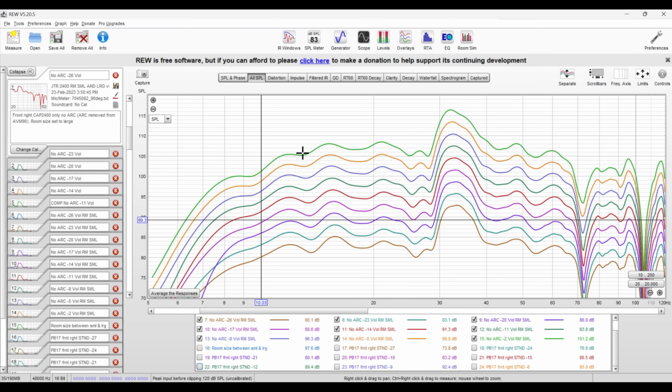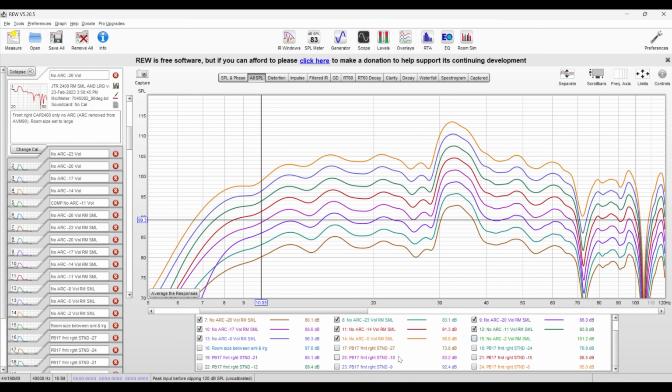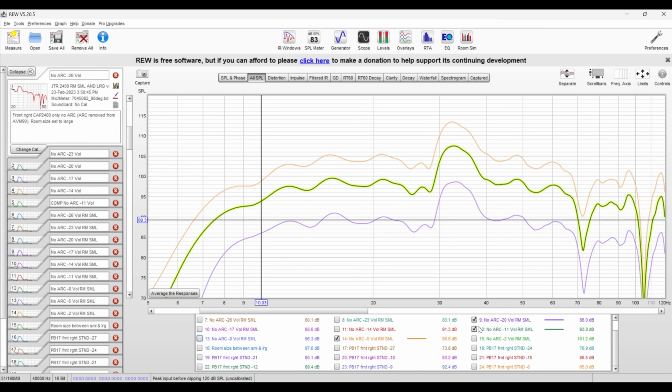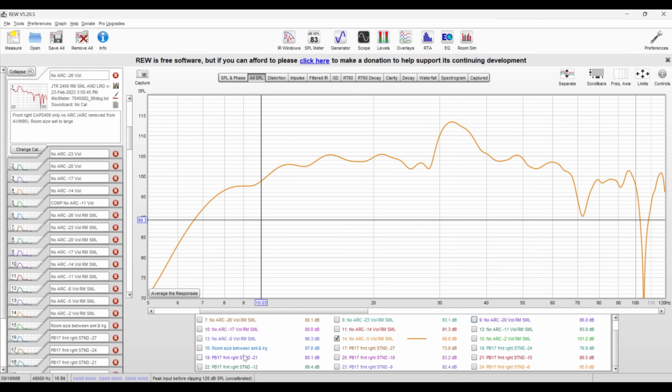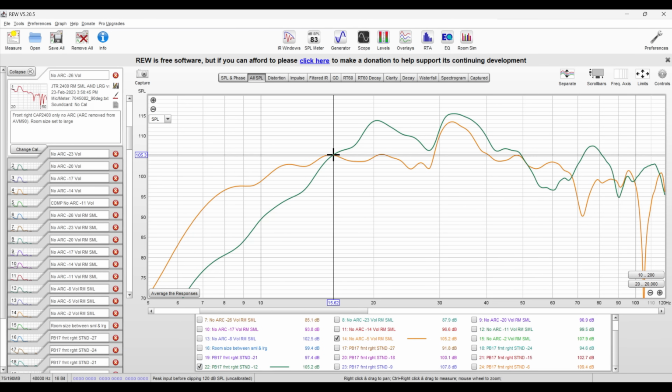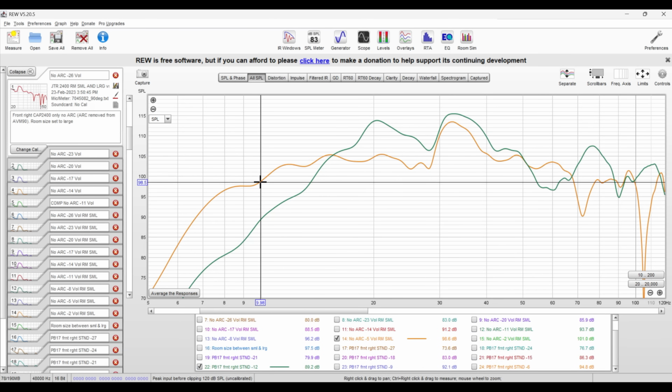It pretty much doesn't really compress. This green line does have some ever so slight compression, so we're going to use the orange line as our max line with the room size set to small, but there wasn't a whole lot of compression on that green line either. And then the PB17 was this line here. So again, it's bringing up the higher frequencies on the JTR, and it's getting a lot closer to the PB17, and then from 15 hertz down, again, the JTR is still giving you more. Even with the room size set to small, it's still giving you a lot more low end than the PB17 in standard mode.